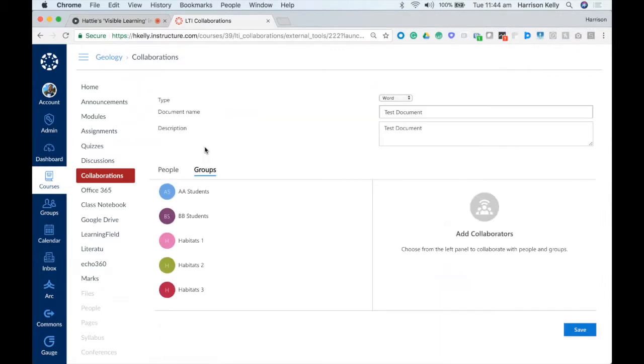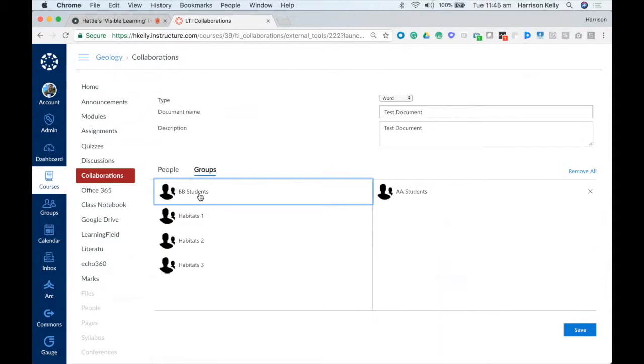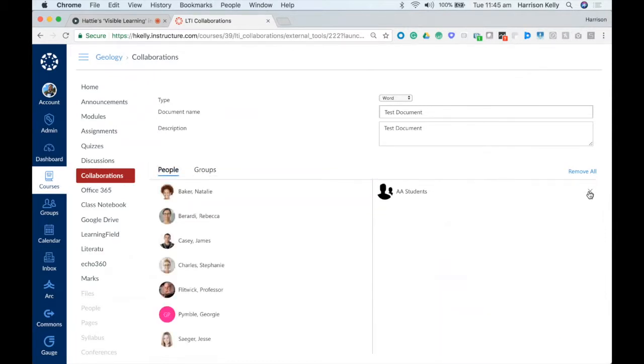Now, in talking about reciprocal teaching and small group management, I can see the individual people that are in my class here, or I can actually go across the groups here and have a look at the different groups that I've set up. Now here, those top two groups, AA students and BB students, may be a certain stream and collection of students that I've put together in groups of 3 or 4, and I've designated that they're either an AA or a BB. In clicking on this, I can, with one click, add all those students into a cloud-based collaborative document.